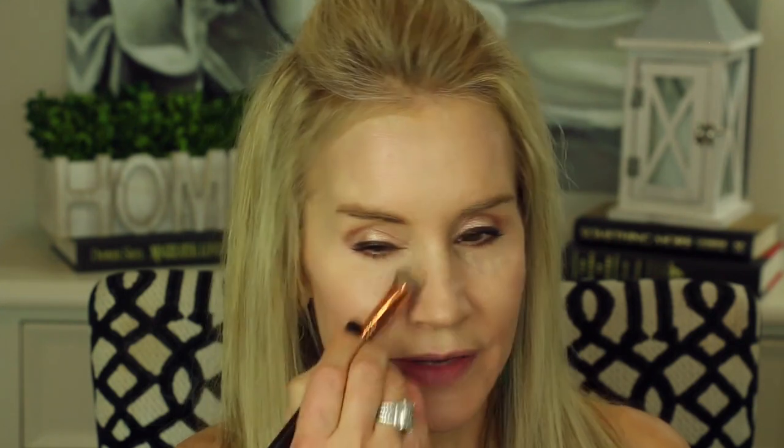Since I have you here with me, I'm going to go ahead and put a little concealer under my eyes. This is the Milani Conceal and Perfect Concealer, which is one of my all-time favorites. I put it here because I have little red marks there. I'm not going to blend that with my foundation brush — I'm going to use this Sigma Precision Angled Brush, which I absolutely love. It just smooths that out very beautifully. I always use a little bit of Dermablend too — here is the Dermablend Stick Concealer in the color Light. It just helps cover up those little discolored veins under my eyes. With stick concealers, sometimes the warmth of your fingers is the best thing to blend that in nicely.